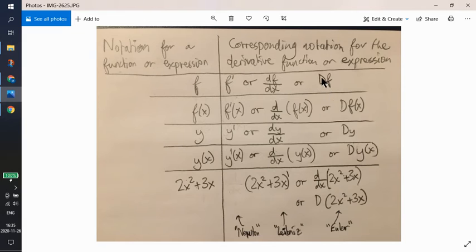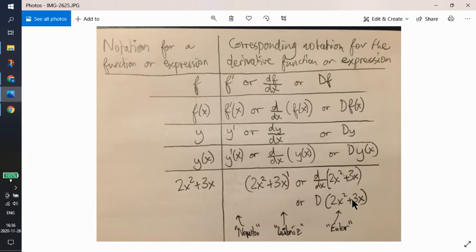Now, also, the Arrigo book uses this notation, which I think was popular with Euler as well. I haven't really seen this notation used in other books. I think it's used much less commonly. But really, you just take the same thing you would have here, but you write a capital D in front of it. So if the function is f, the corresponding derivative is capital D f. And for the expression f of x, the corresponding derivative is D, and then f of x, and so on.